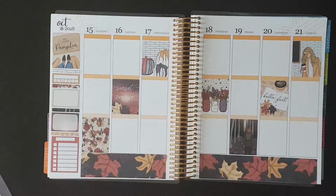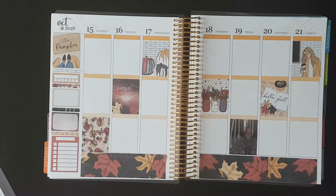Okay, so I haven't done the date covers yet. Okay, let's do the date covers, guys. This is what happens when I talk. Did I pull date dots?